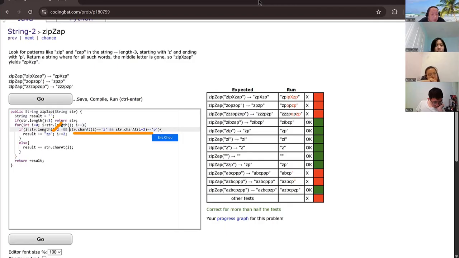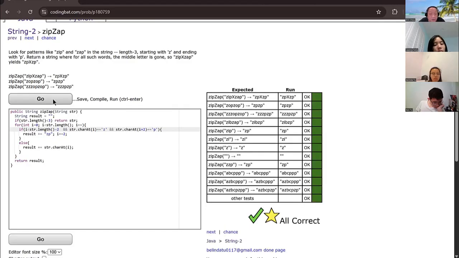Then we will do this. Otherwise you will put the character in. If it is not GP, if not GP, you just see a Z, the same thing, you just put a character in and move on to the next one. Okay? Okay. And then this one, let's go. That's it.